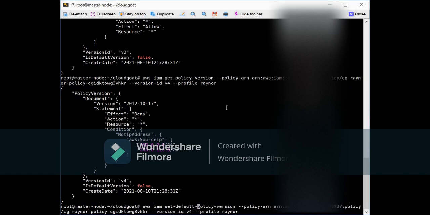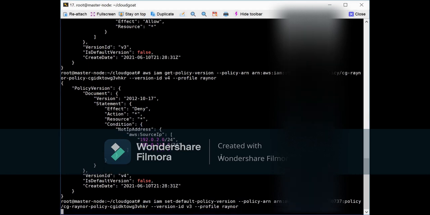We will use the AWS IAM set-default-policy-version command, and then we give the version. We give v3 as our version ID because we want our policy to use the v3 version.